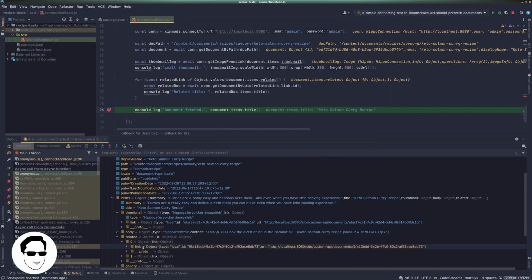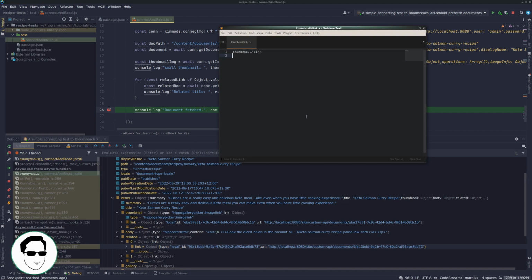And the link is here. So what we want to say is, under the related folder, any folder underneath that, if you find a key called link, then please prefetch that one.